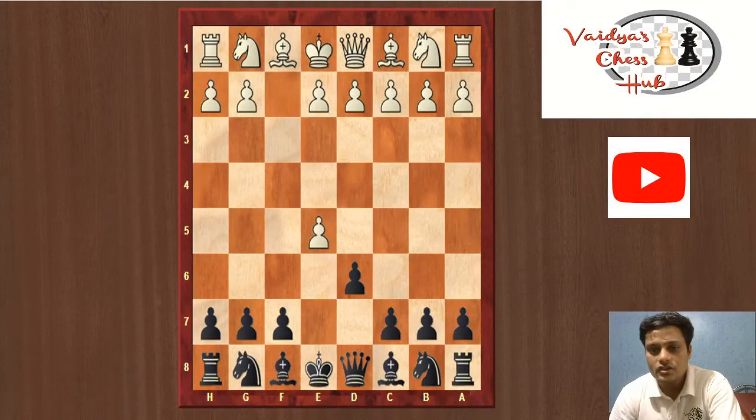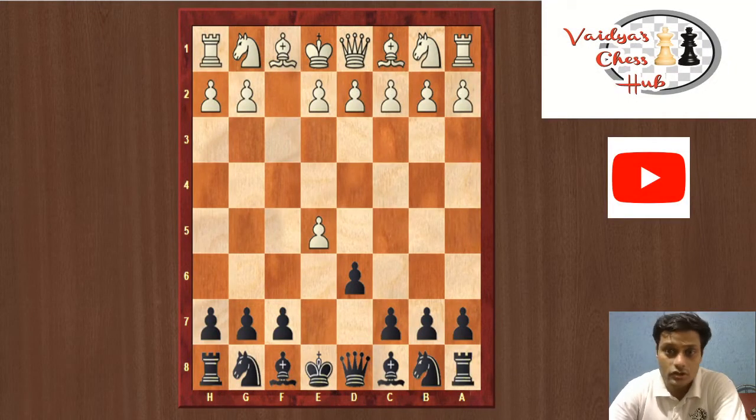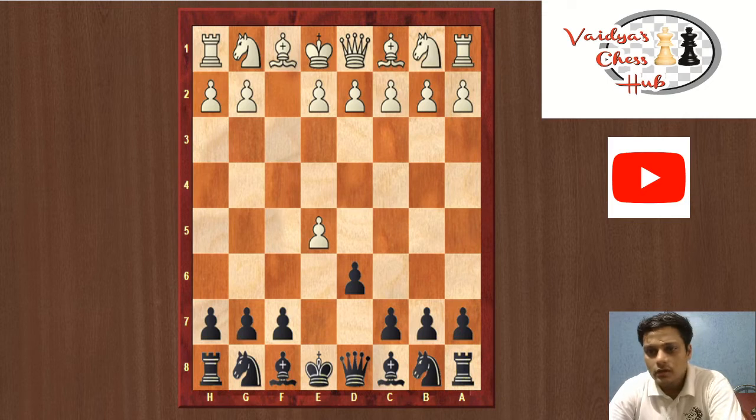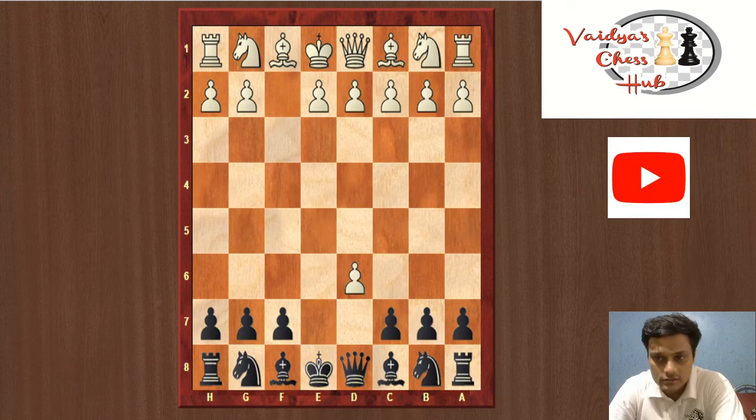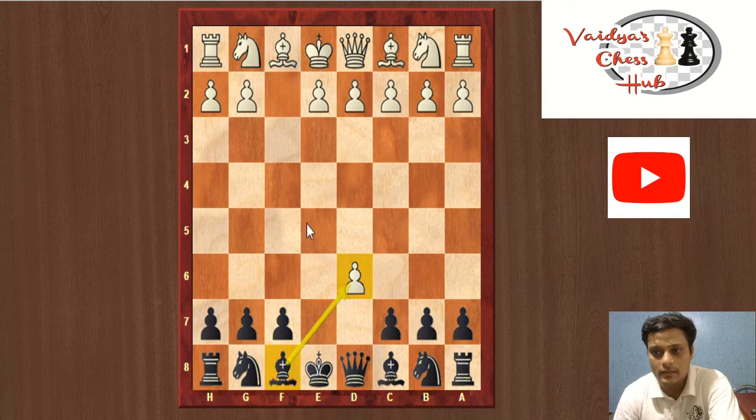So we will go back to the game. Okay, we had reached this point, and now let us see how white is going to respond. Is he just going to continue the capturing spree? Yes, he is. So e takes d6 and black took with the bishop. It always makes sense to take with this bishop, because then the bishop gets a very good diagonal instead of taking the pawn and getting an isolated pawn. That's not what you want.